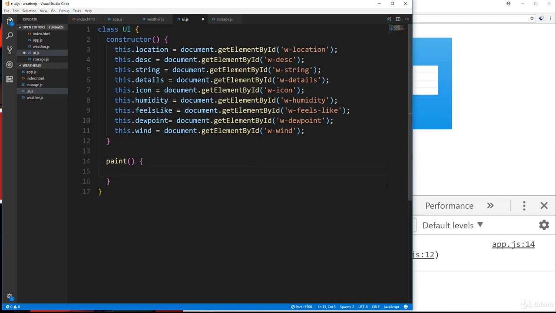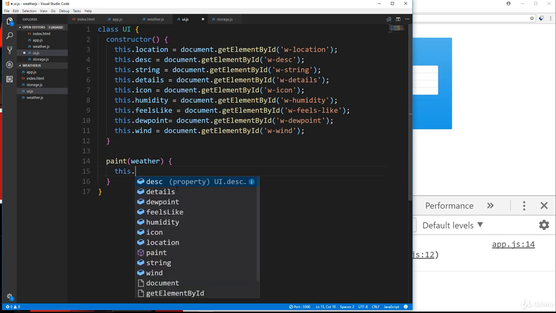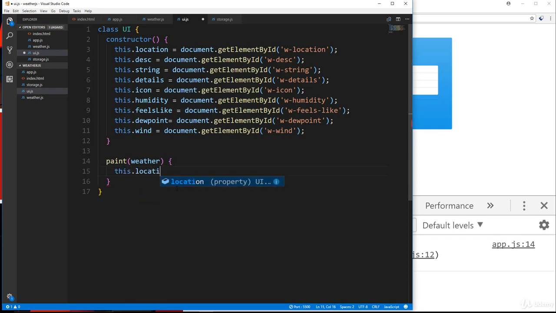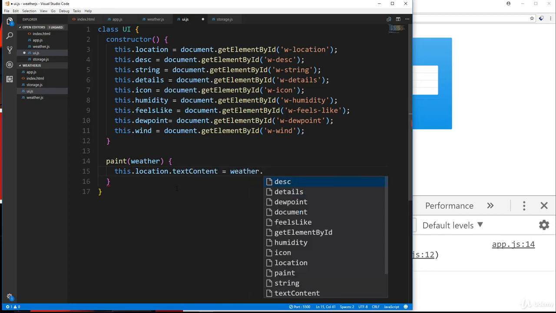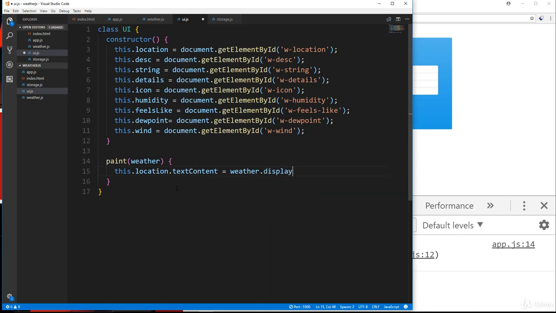Now, that's the constructor. The only other method we're going to have is the paint method, which will paint the UI with the results. The results, I'm going to call it weather. Then, for instance, we'll say this dot location dot text content equals weather dot display underscore location dot full.